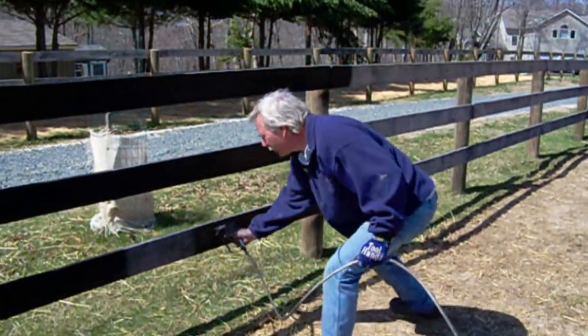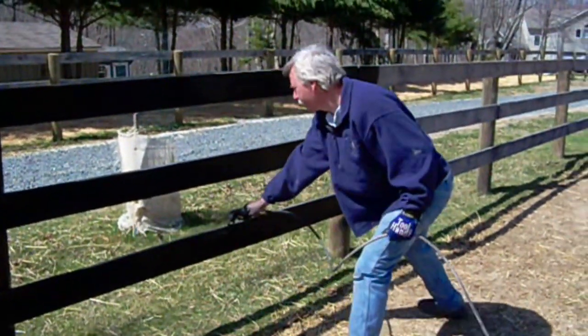This would be in lieu of spraying. If you're a painting contractor and you know how to spray, then just go ahead and spray it on, and you don't need a latex conditioner. If you've never sprayed before, spraying kitchen cabinets is not the time to learn how to spray. If you want to learn how to spray, start outside on your fence, on your deck, your foundation. Don't start on your kitchen cabinets.